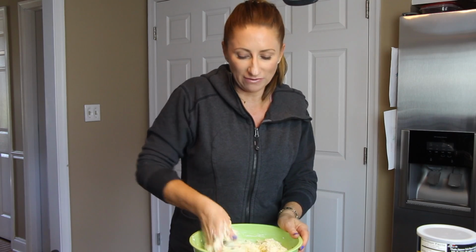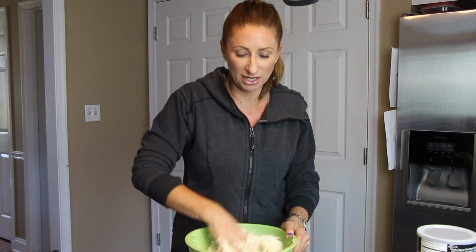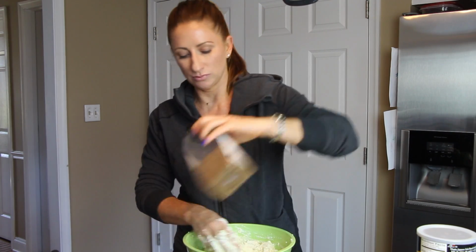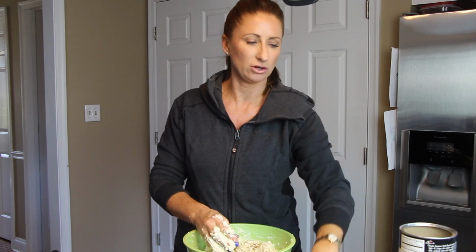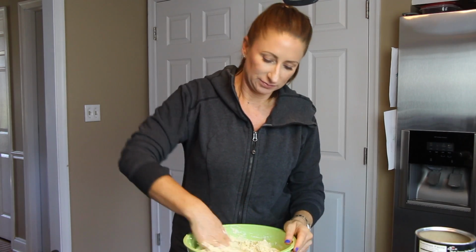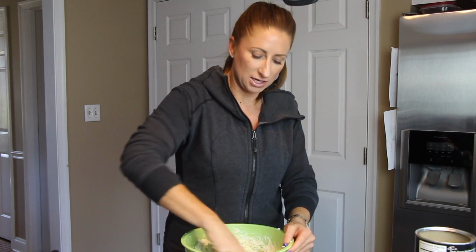As I said too, if I feel like I need more of something, I kind of just wing it as I do this. I look at it. Like this to me looks like it needs more seasoning. So I'll take some more of the Montreal steak seasoning and sprinkle that in. Looks like I could use a little bit more breadcrumbs. Do about one more handful. And then mix it again. Looks like that'll be about right.